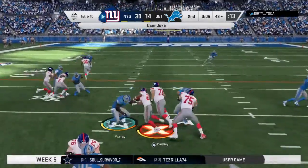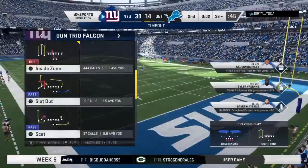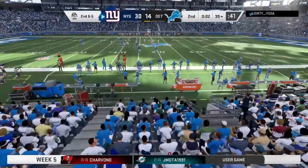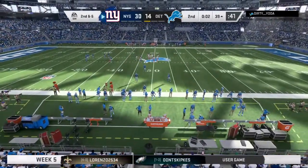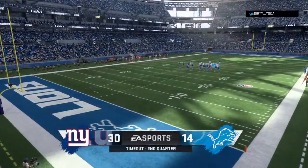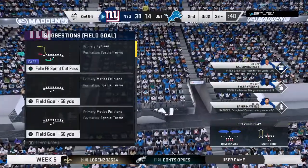On first down, Barkley. A good move on the carry, but still brought down just inside the 40. And we're going to get a timeout with 2 seconds remaining in the second quarter. So with 2 ticks left here in the half, on is the field goal unit. And now a timeout defensively after that first down play. So they're going to make this offense sweat out half number 1.